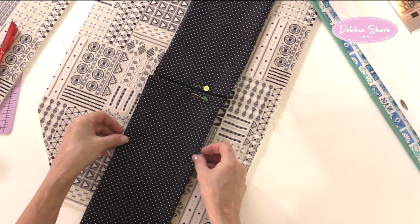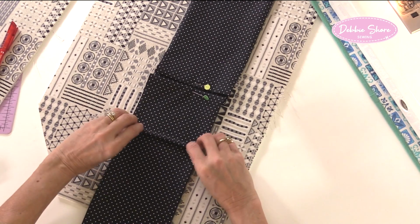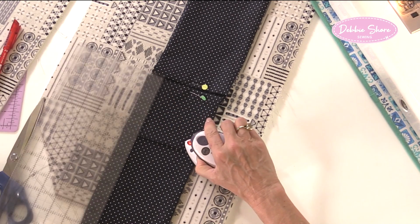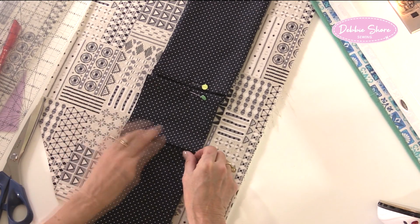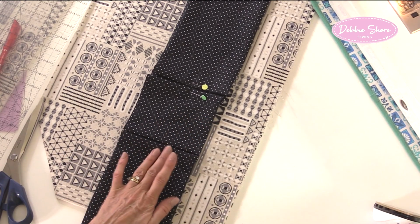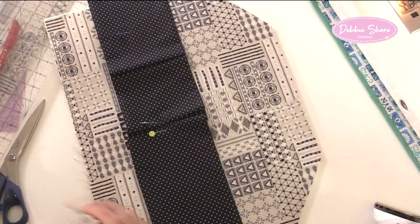Then I'm going to make a second pocket. I think I'm just going to have 4, so I'm going to do a line here, but I need to make that gusset shape first of all. So again, fold over by about 1/2 inch, and just FYI, that pocket is 4 inches across. Then we'll have another little fold on this side. And that's going to be it for my pocket. So let me put a pin in here to hold that one in place. And then I'll do the same on the other side.